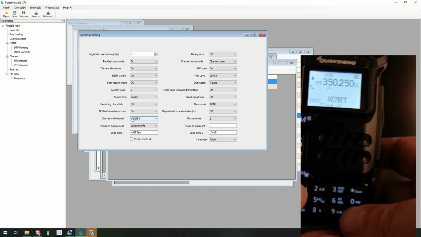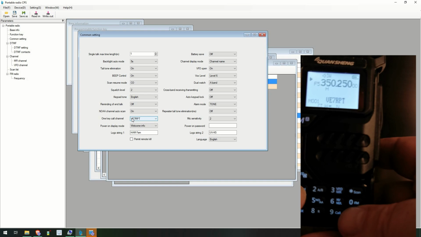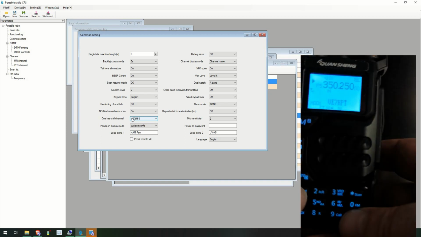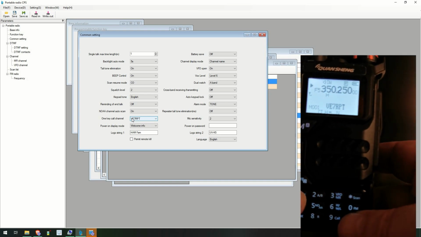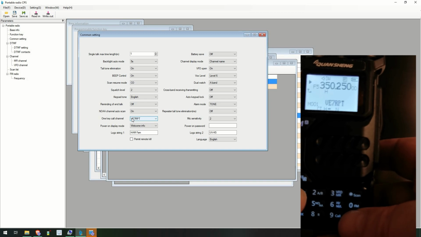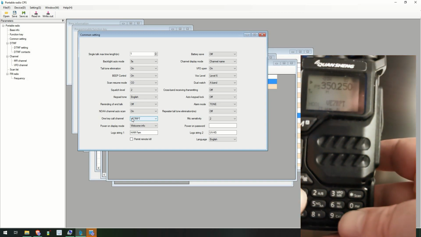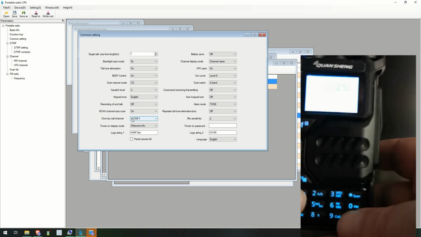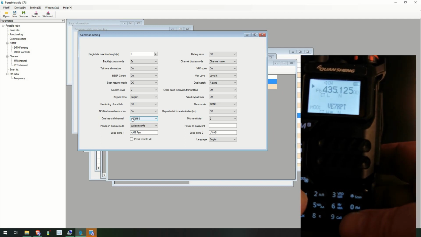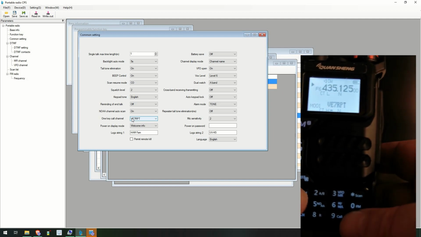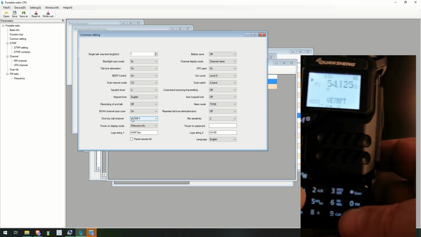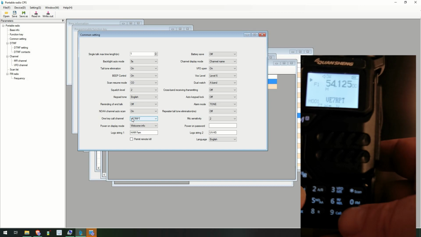You got this 300 here, I believe this is apparently where the emergency services are, but the chances of hearing stuff on there, I don't think it's viable anymore. I think most of them have gone digital. There may be a few on there still. Then you got the 400s, so the UHFs, into the UHF again, and there we go, so it's back again.